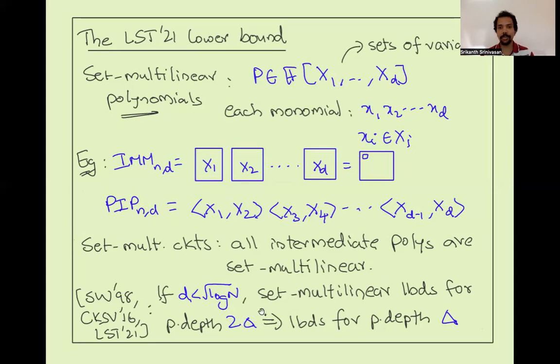So what this implies in the contrapositive is something very interesting. So it implies that if you can prove a strong enough set multilinear lower bound for circuits of certain depth, then you get lower bounds for general algebraic circuits, maybe at a depth which is somewhat smaller. Okay, and we use this idea. So what we do in this paper LSC21 is that we actually prove set multilinear lower bounds, and then we use this simplification, which is sort of implicit in some earlier works and kind of generalized in our work, to get lower bounds for general algebraic circuits of constant depth. Okay, so how do we prove these set multilinear circuit lower bounds? This is the interesting question.